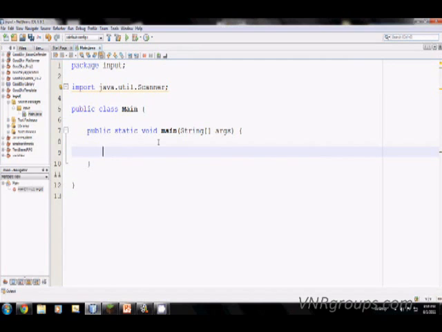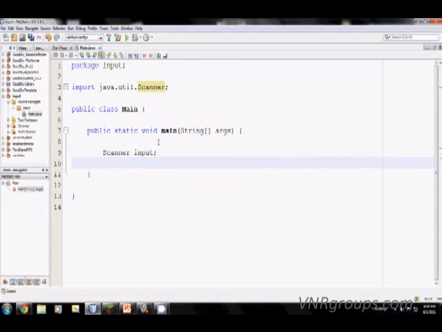Let's change that. To create a scanner, it's actually exactly like creating a variable. In some ways, really, we're just making another variable. Because for variables, you write the type of the variable, then the name of the variable. So, the type of the variable I want is a scanner type. Then the name, I'm going to call this input, because that's what I'm going to be getting from it.